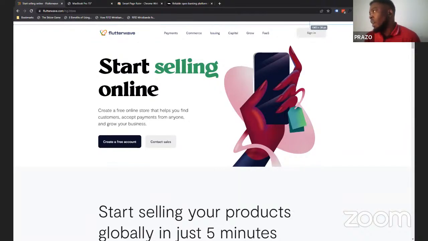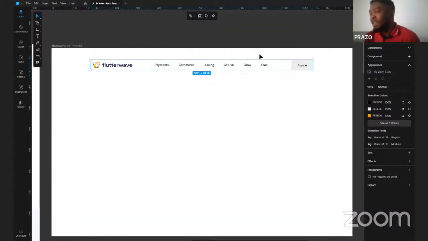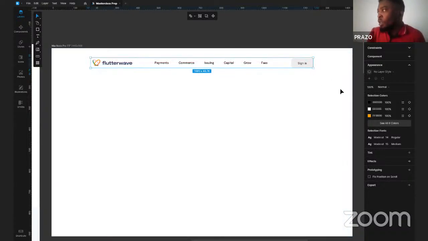We have a space of 30 pixels between our button and this stuff. Let me select this one. Here we have a space of 55. So let me just move it up a little bit.